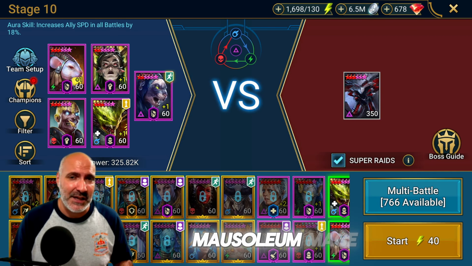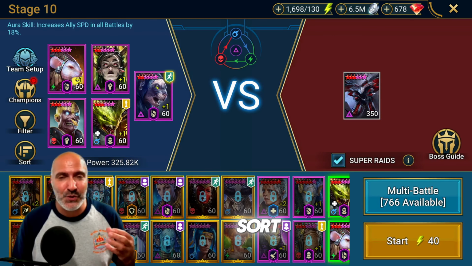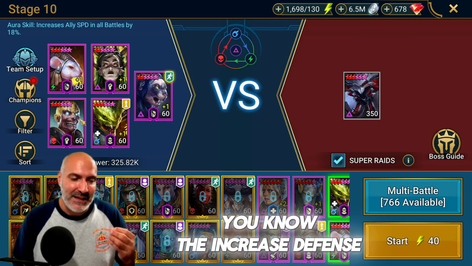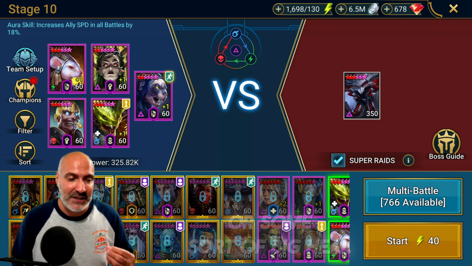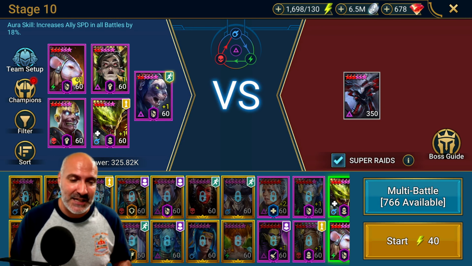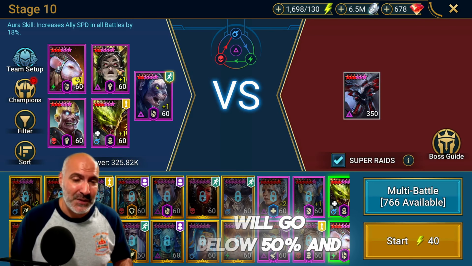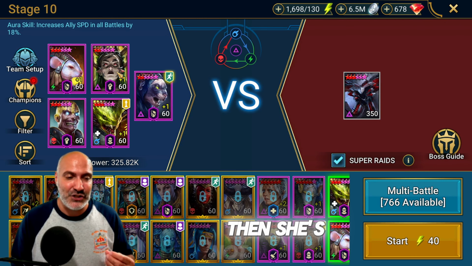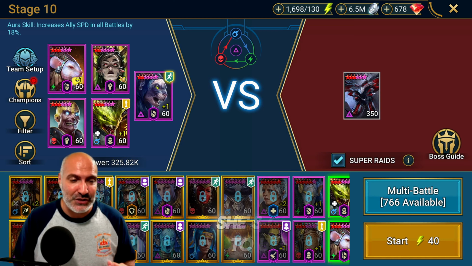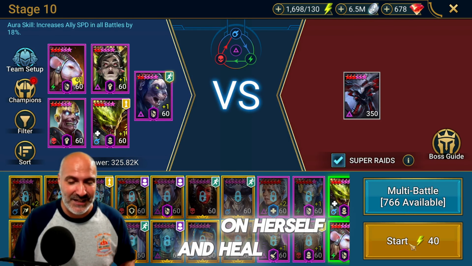And then as for Mausoleum Mage, you kind of want some sort of support that's going to give you the increased defense or some sort of big heal or something. Because if you don't, what'll happen is White Dryad will go below 50%, and then she's not going to use the reset on Akemtum. She's going to use it on herself and heal herself up.